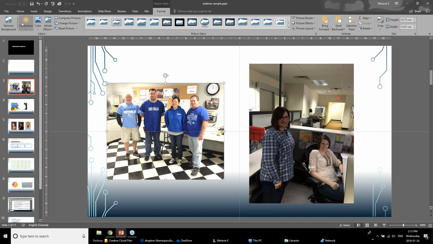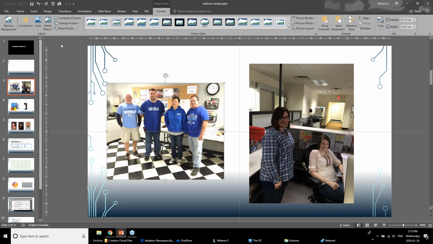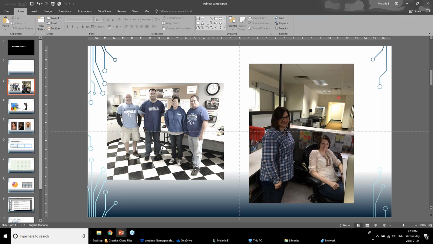I can also change the tone a little bit. So say, for example, right now it's a very yellowy color, and I want to make it more subdued. There's some color saturations I can choose. So one is 33 here, a preset. And what it does, you notice, is it's just a little bit more subdued. The colors are not so bright.